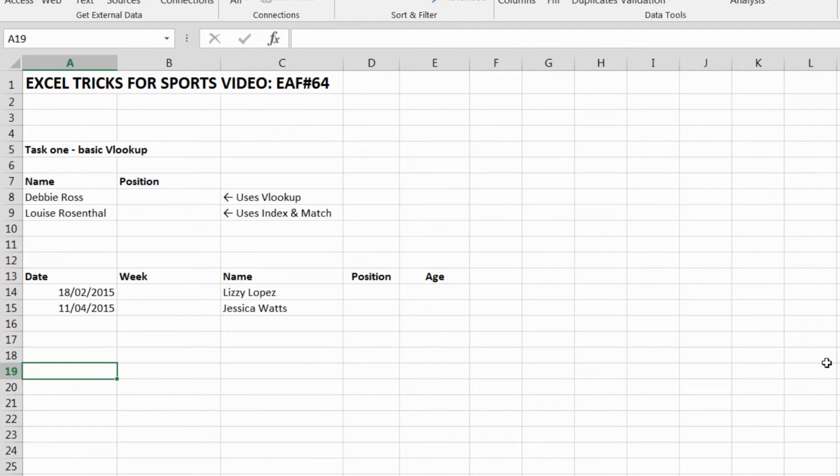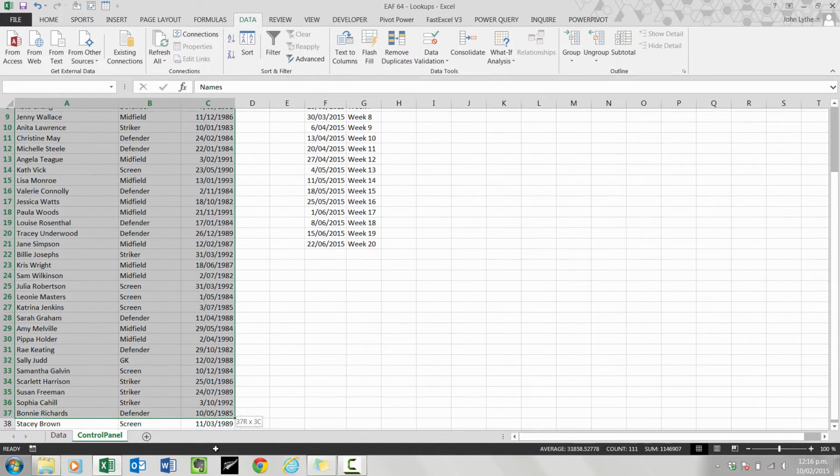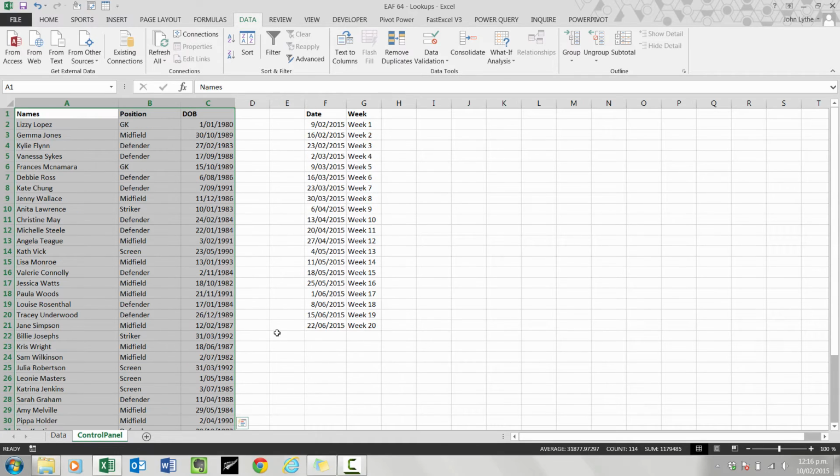Okay, here we are, right at the start. Nothing entered in, no formulas, no drop down boxes. I'm going to go to the control panel page, and what we've got here, it goes down, there we go, to row 38, is a grid of data. I've just chosen position and date of birth as two things that you might look up. There may be a whole bunch of stuff that you use this for. If you watch an accounting video, they might show you that it is for looking up names, addresses, and things like that in a sales list. But for us, I'm just going to put a position and a date of birth.